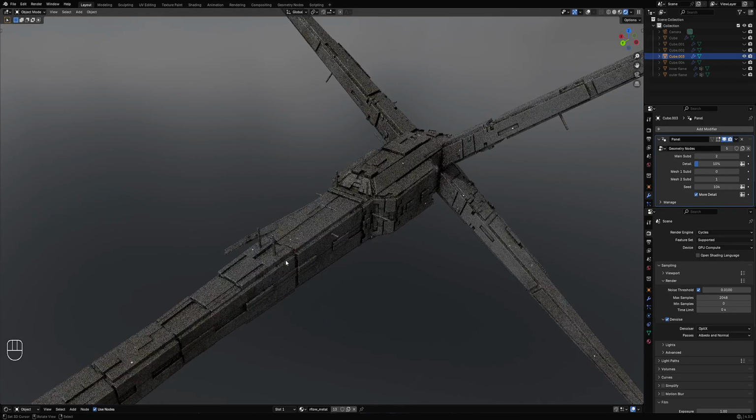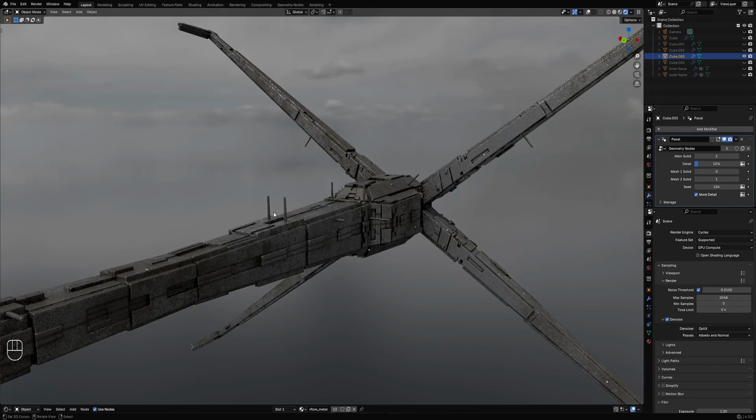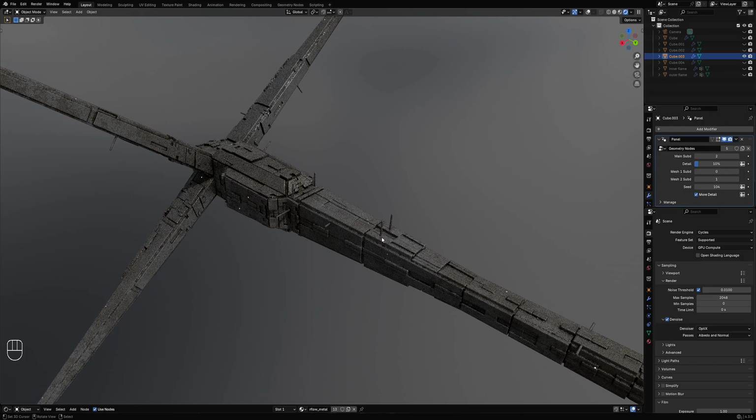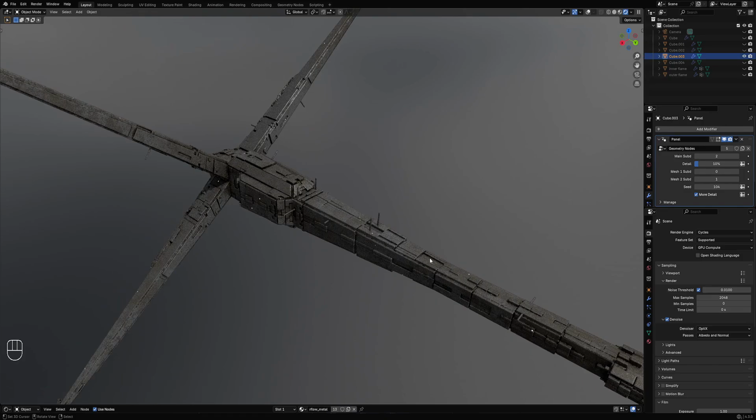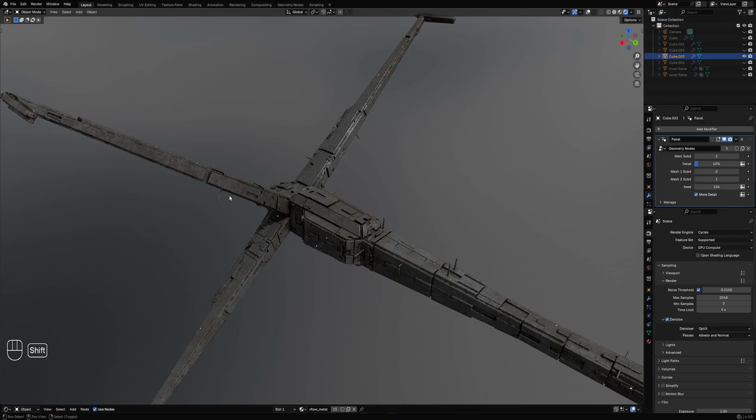For example, with this spike here, which emulates the random cells, right now it's affecting the randomized panel result, because it's under the panel GeoNode setup here. But if you put it above the panel, then it will affect the source mesh. So kind of like that.